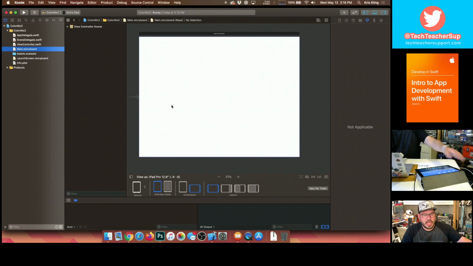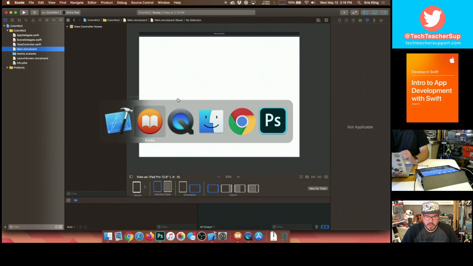And finally, we have our iPad hooked up over here, and we have that connected with a cable. And that is when we do some building and we want to test our app, we're going to test it right here on our iPad, as opposed to a simulator or testing it some other way. I always feel it's best if students put it right on their personal device and can interact with it. So there's where we're at. You have caught up with us. We are in Xcode. We are in the main storyboard, and we are following along word for word with the intro to iOS app development. And I'm going to pull that back up.